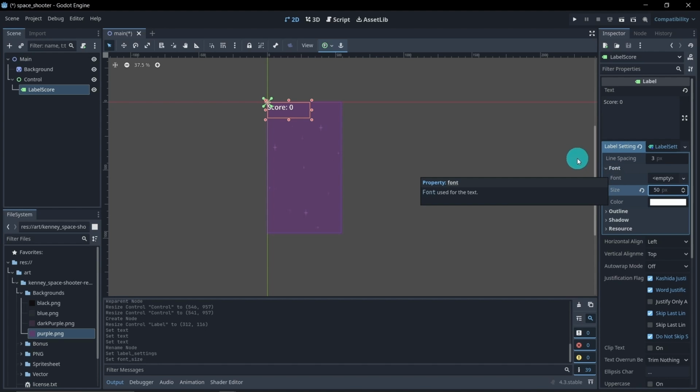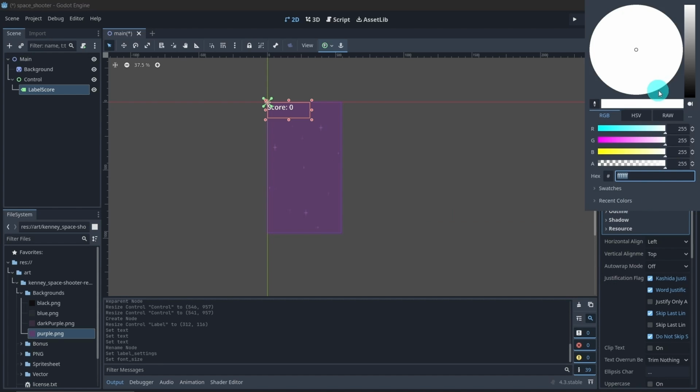Enter. There we go. Awesome. Another cool thing, if you haven't noticed, if you hover over any of these, it'll actually tell you a little bit more about it. Font used for text, size used for text size, color. You can even change the color here if you wanted with the nice little color wheel they have. But I kind of like the white for this style of game, so I'm going to keep it the same.